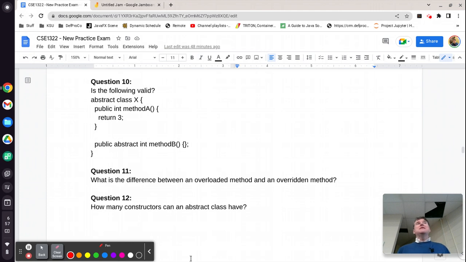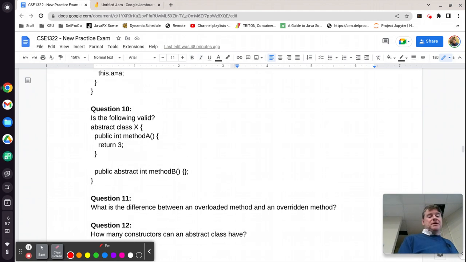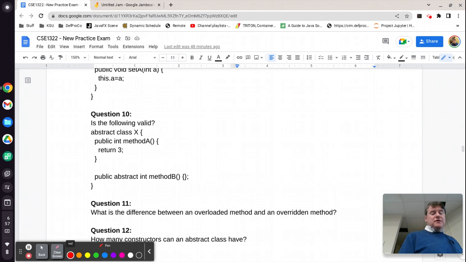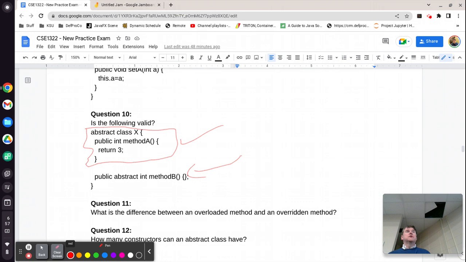Abstract classes can have any mix of abstract methods and concrete methods. This happens to be a concrete method, but it is a perfectly valid concrete method. So this method is all good. The second one, on the other hand, is declared as being abstract. If that were true, life would be good there as well. But it's not true because I declared it as abstract and then I put those curly braces. The moment you put the curly braces, the method is no longer abstract.